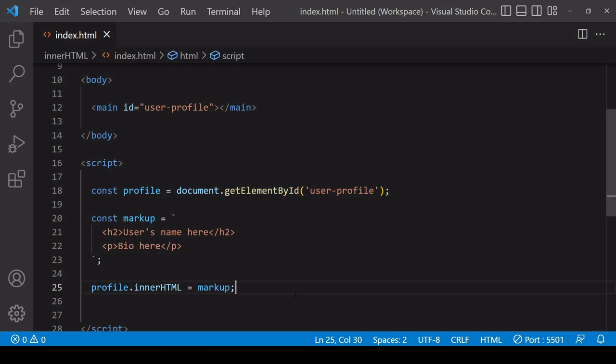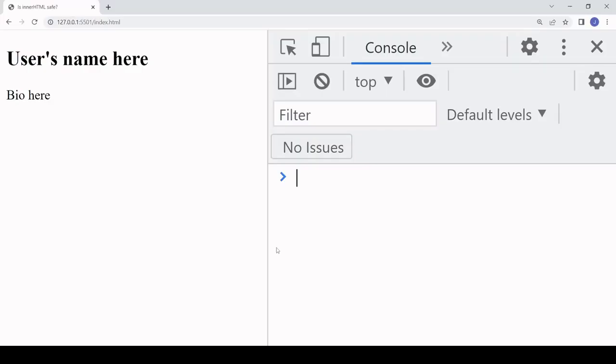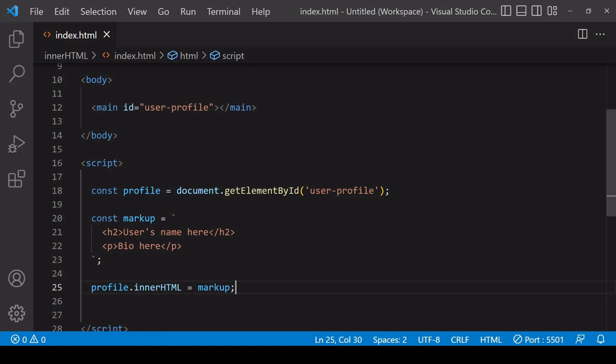The reason it is fine to use here is that we have full control of what's being rendered to the page. So when I'm looking at this page, I can be certain that there is no malicious script being run. I know that it's just some HTML markup. So innerHTML is very good for templating. You can create multi-line strings like this and render them to the page.